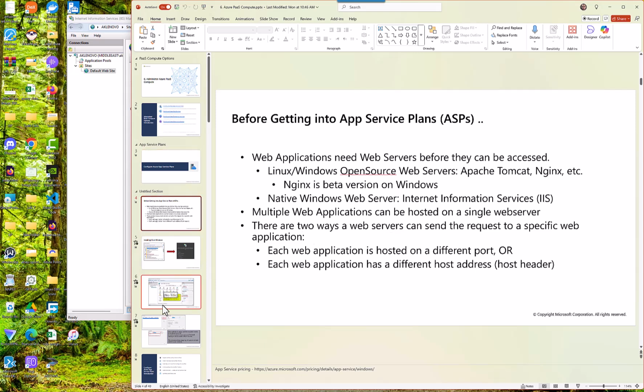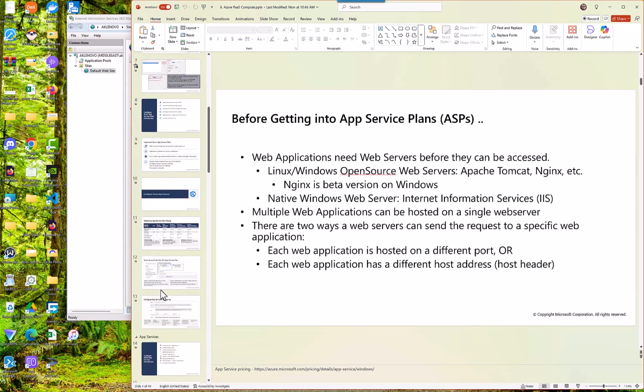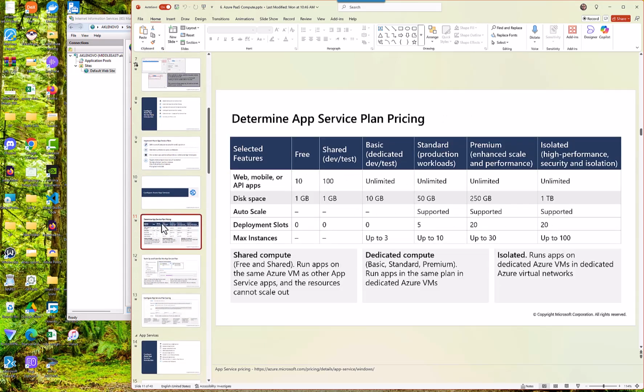Right. अब इसके अंदर जो important points हैं, right, which is this one, right? ये quiz में भी मैंने 2 सवाल दिए थे आपको इसमें से. You need to understand automatic scaling doesn't start until you have the standard. Deployment slots do not start until you have the standard. ठीक है? और more than one instance is only available from basic, and you do not get extra instances in free and shared, right? So understand these kind of things, right?